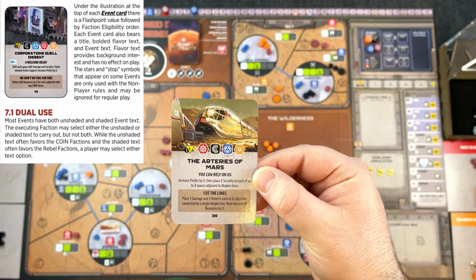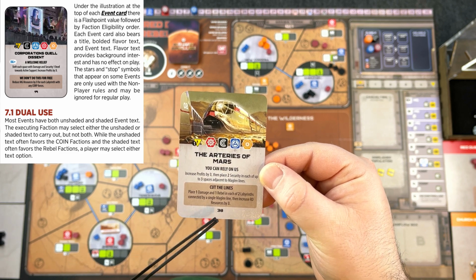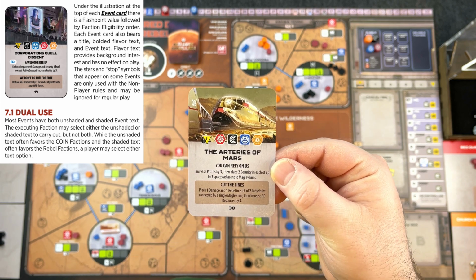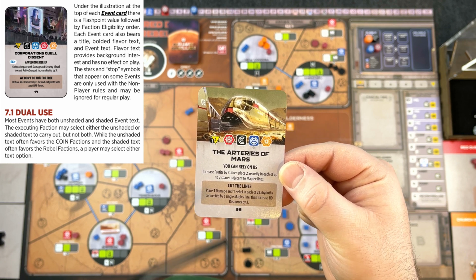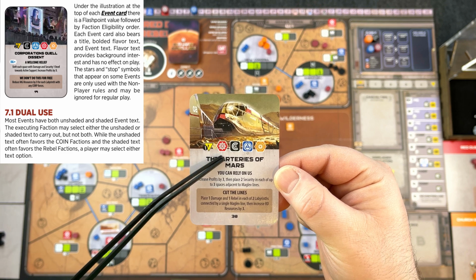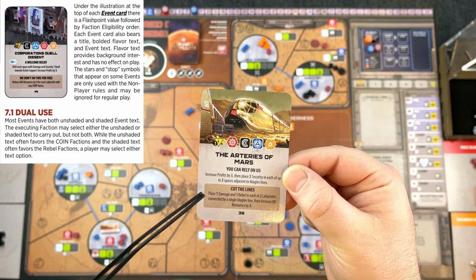So on this card here, there's a bunch of information, but it's fairly simple. You have the actual name of the card, you have the card number, so you can look it up in the playbook. I believe it's a playbook that has information on all the cards to clarify some things and provides a little backstory. You'll have the title of it, and then you're going to have, generally speaking, two events. There's going to be an unshaded event and a shaded event.